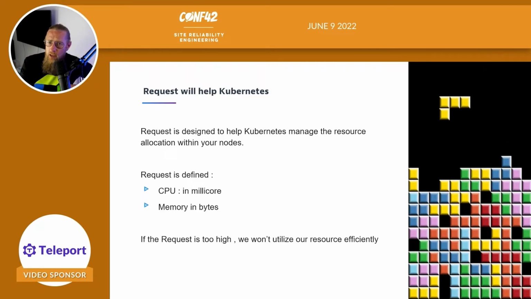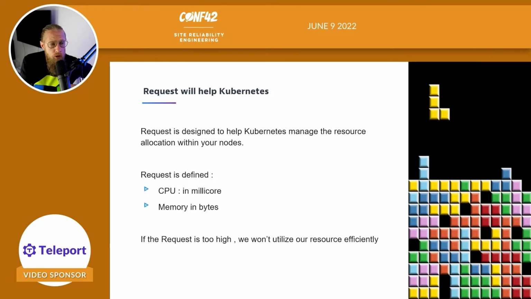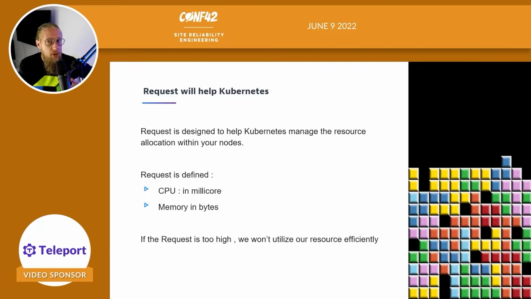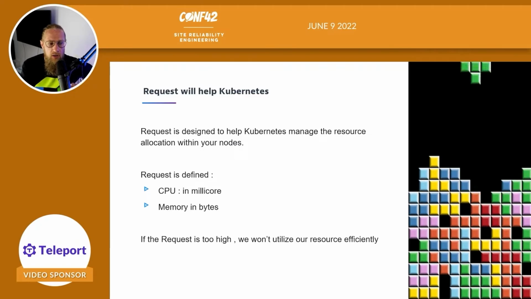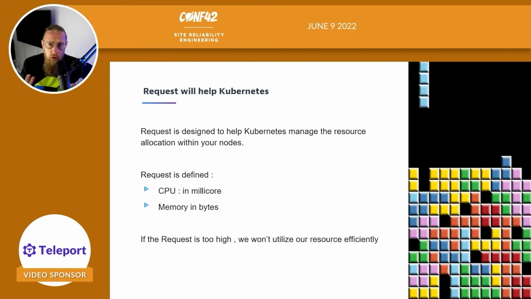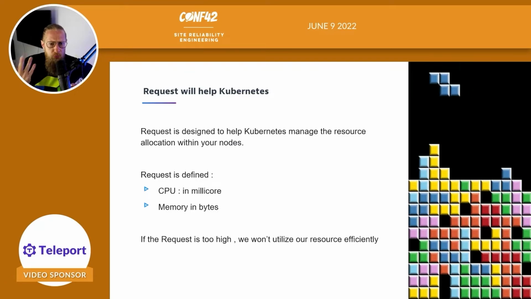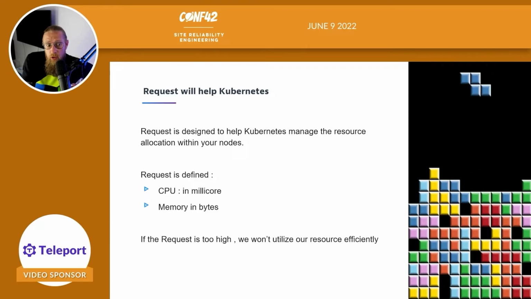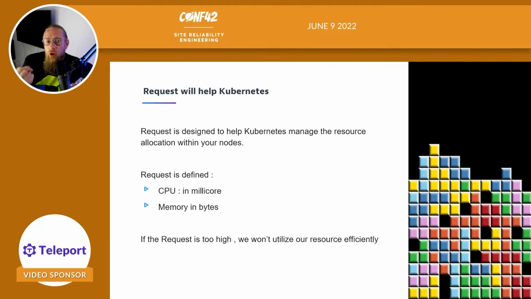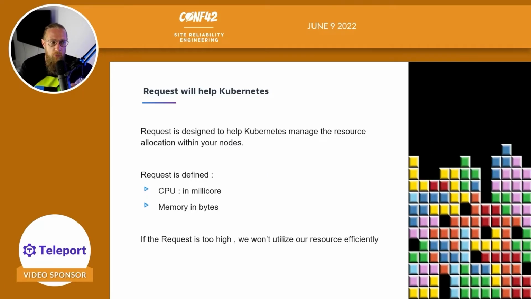So how do you express it? CPU, of course, in millicores, and memory in bytes. Nothing complicated. If you do the right test, we know what will be the minimal resources that we need to run our applications properly. Of course, you can put very high values, because if you don't want to test and you want to basically guess, yes, you can do that, but keep in mind that those resources will be allocated by Kubernetes and they will never be used. So at the end, you're not optimizing the usage of your node properly.